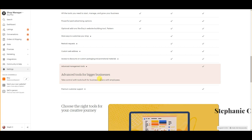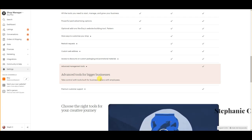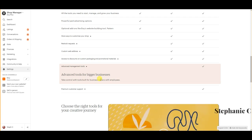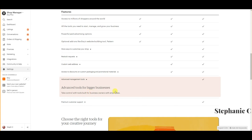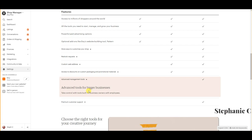Basically, what I'm hoping and praying is that they enable people to have other logins for virtual assistants and things like that. Let me tell you, as a full-time Etsy seller, that would change the game. Because at the minute, with all of this IP address and shops getting shut down, I'm deathly frightened to let someone log into my shop from their home computer. So if they enable that, and this is something for you to aim for, Charlotte, we can then go to VAs and get them to do all the busy work on our shop that us as creatives don't necessarily enjoy, let's be honest, or have time for.